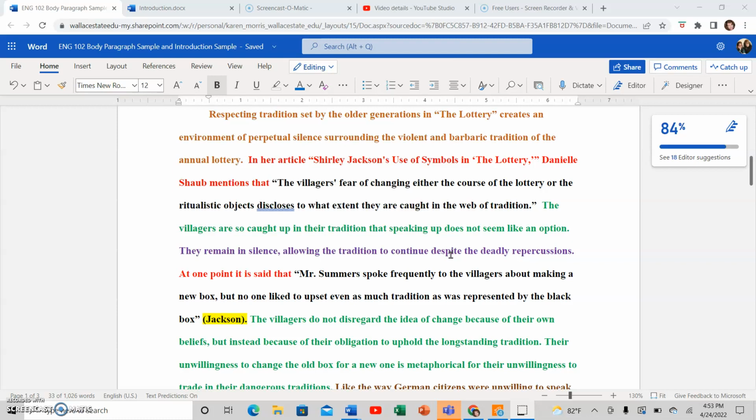The next part is not a full sentence. It is an introductory phrase that introduces a quotation from a secondary source. A secondary source is a source that helps you analyze a primary source.